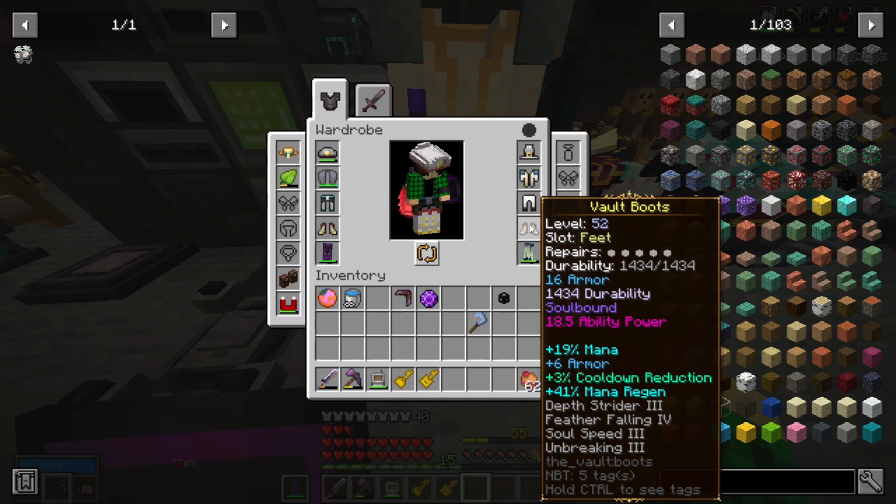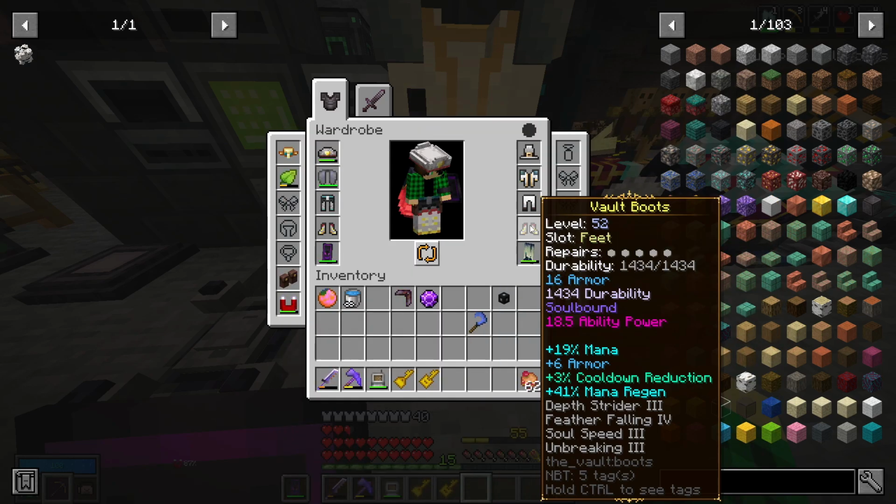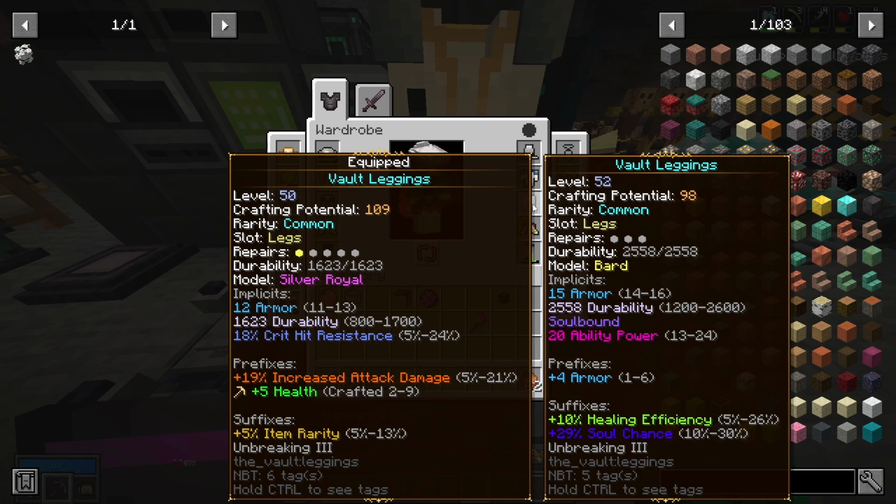We also have the Vault Boots, which have 18.5 ability power. They are soulbound, 16 armor, which I think is the highest roll you can get at this level. We have 19% more mana, 6 armor, 3% cooldown reduction, and 41% mana regen. On the pants, we have 29% soul chance, which is really, really high. We have 10% healing efficiency, 4 armor, and it's also soulbound, 20 ability power, and 15 armor on the implicit.